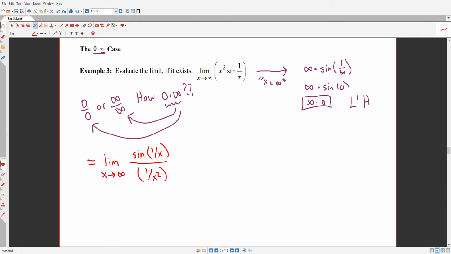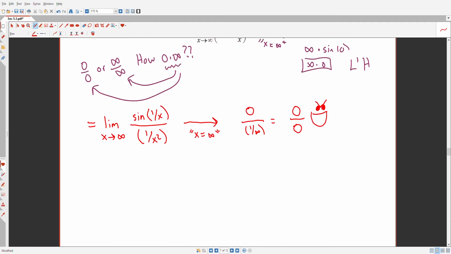But for this case, it can actually be helpful, because look what happens now when I plug in x equals infinity. Well, now I have sine of 1 over infinity in the top. That we already said was 0. But now in the bottom, I get 1 over infinity, which is the same thing as 0. And so now I'm very, very happy, I'm angry happy, because this is a L'Hopital form. This is a tricky form where I'm allowed to do L'Hopital's rule.